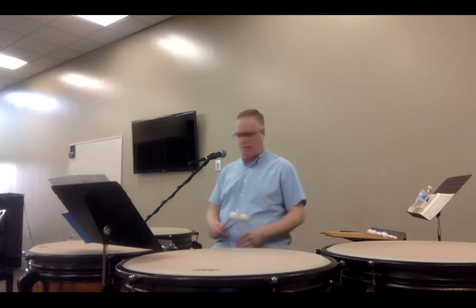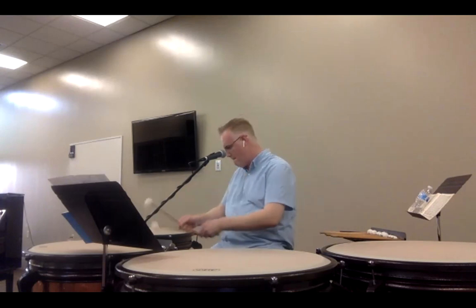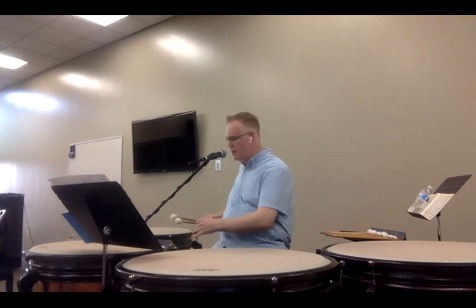I like to sit when I play, and having the stool right in the middle of the drums, between these four drums, is really useful. That way I can move myself around the instrument. It's useful to just play one, two, one, two, a very simple exercise to make sure that you can move between all drums. That's a really useful thing to be able to do, and just make sure that you can cover the area that you're in. There are some simple maintenance and care things that you should be aware of.